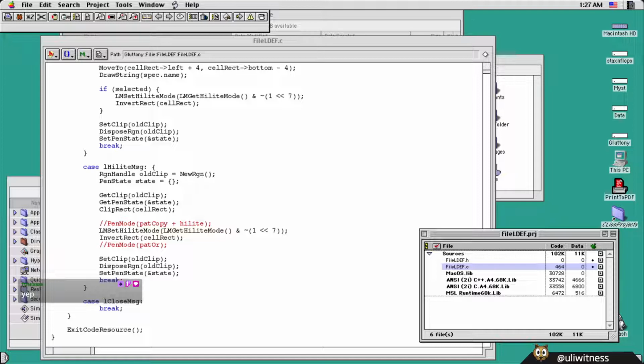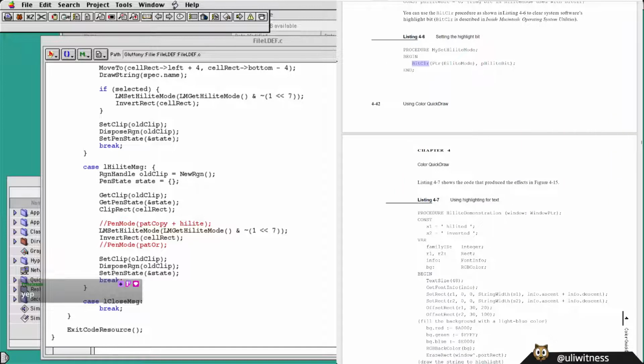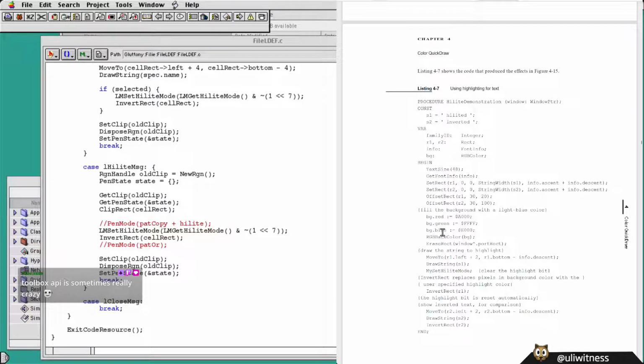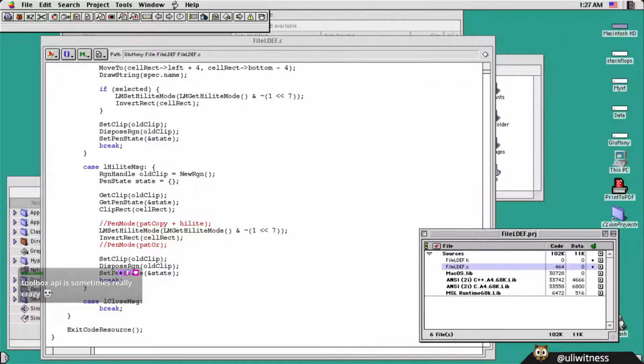Here you can see bit clear. And so of course if you use that function, then use that bit, I guess, and maybe that's an Apple function. I think the bit manipulation toolbox API is sometimes really crazy. Yeah, I don't remember it as much. It's important to remember when dealing with any of BitClr, BitSet, BitAnd etc. routines.